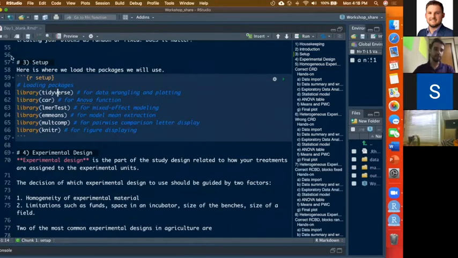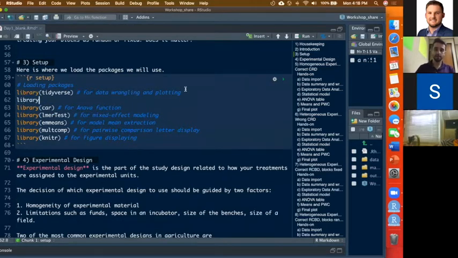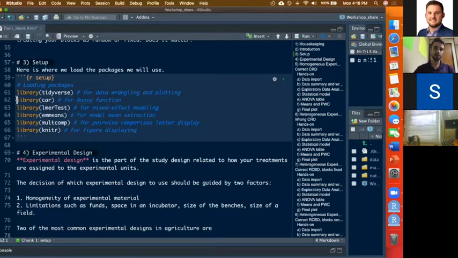All right, so you should be in this part here of your script, the setup. You may have a line here that is library broom mixed. You can just delete that line or just hashtag it out because we're not going to be using broom today. So let's do this. I'm going to run one by one here just to see what happens, right? Because if we have an error in one of these packages, then you will have issues running some parts of the code later on. So I'm just going to go one by one just to make sure that here and with you, everything is loading correctly.